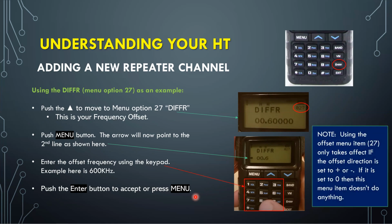Using the offset menu item 27 only takes effect if the offset direction is set to plus or minus. If it's set to 0, then the offset frequency is a moot point. You can have it set to 5 megahertz, but if you're telling the radio not to use the offset, it doesn't matter what that option is. So just make a note of that.